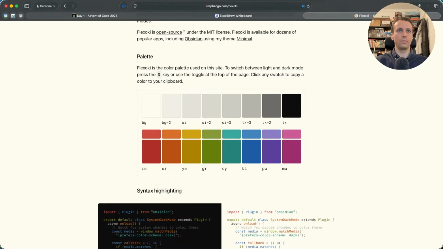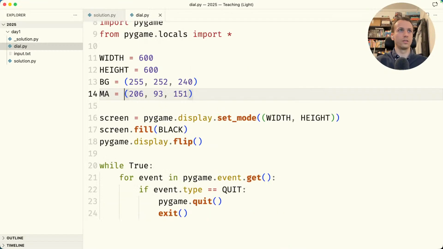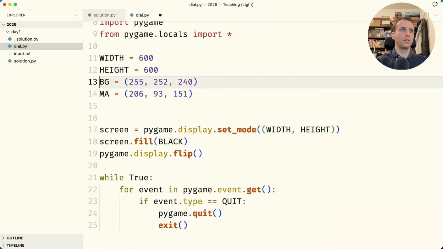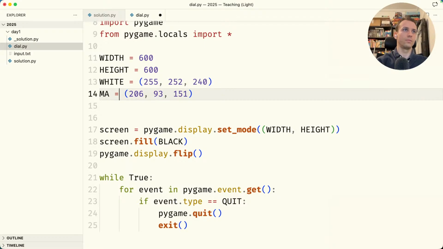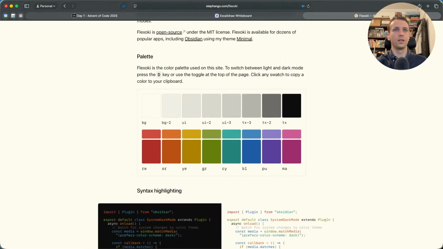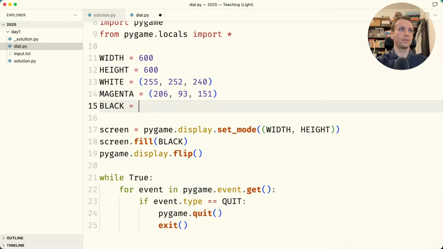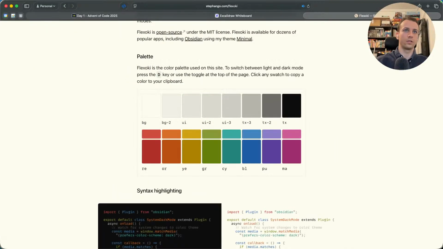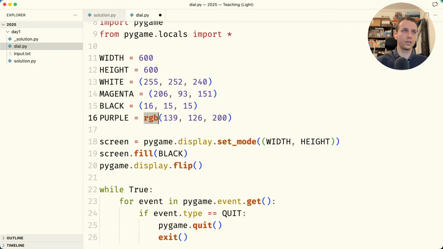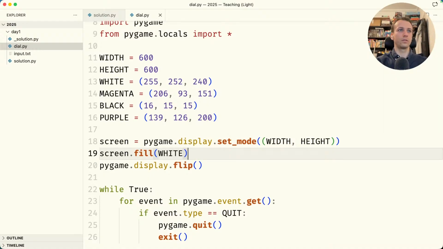And now let's do the pointer, not the pointer, the tick for this. So this is actually, sure, this is the dial. I'm thinking this is white. I should give these the names of the colors. This is magenta, roughly. What did I copy? I think I copied the black. And now I'll need one more color, I think, at least. Let's copy the purple. And then if the colors suck, we can fix them later. All right. White, magenta, black, and purple. Let's have a light background.